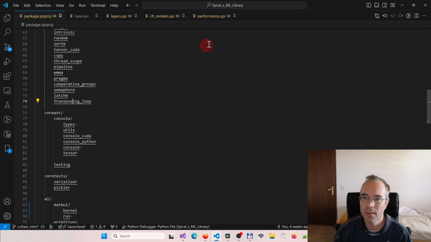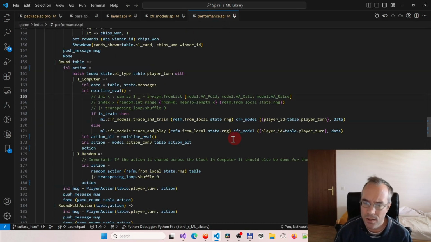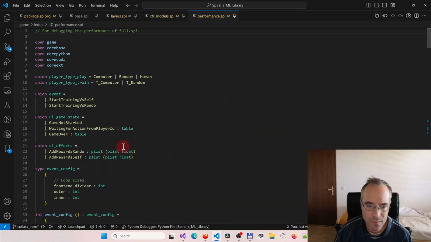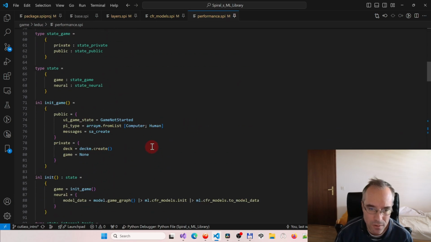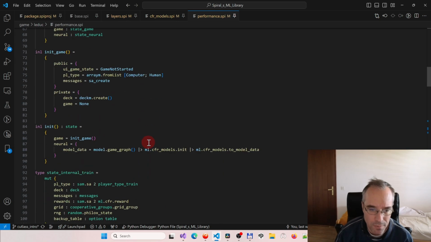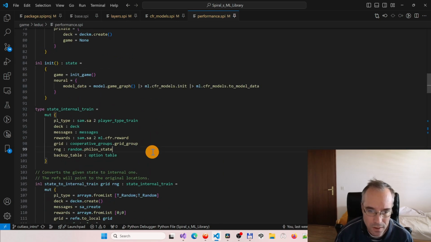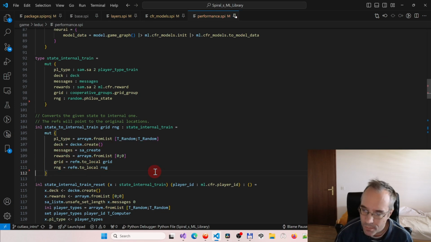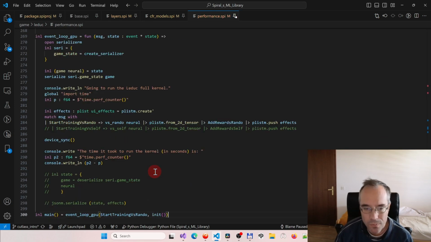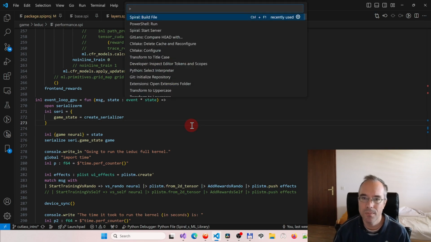Okay, so we don't need that. We're going to get rid of that backup table. It's simply a complication that we don't need. Where is it? Init game. Where is the state? Yeah, okay, so here it is. Backup table none. Perfect. Now let's try running this again.